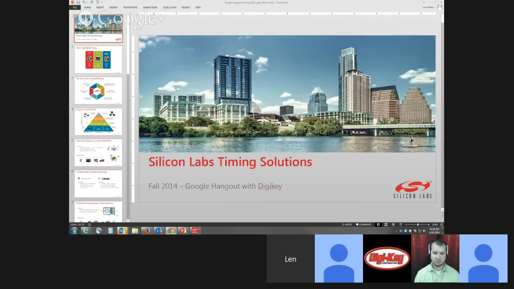So if you want us to take a look at the clocking portion of your schematic, and you want us to take a look at your layout, we're more than happy to do that. You can send that to us or send it to Digi-Key, and it'll get to us, and we'll help you out with that. But just know that to stay competitive and to get the cost per bit down, or to get the cost of your clocking down, it is a very viable route.